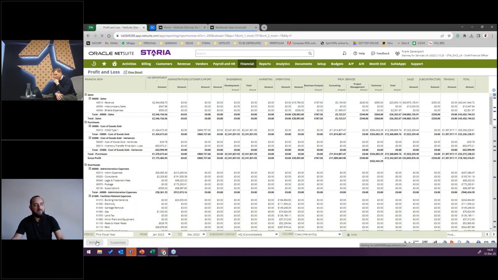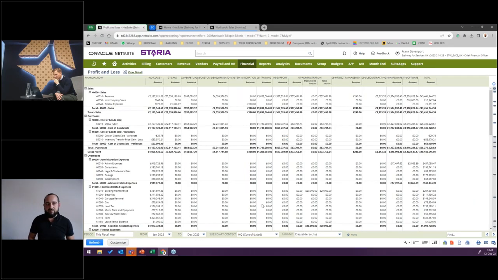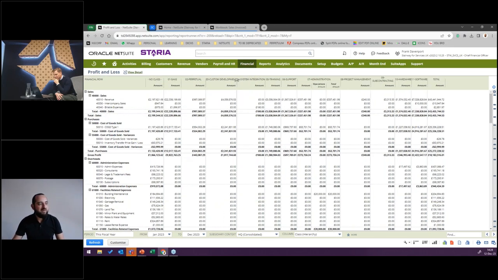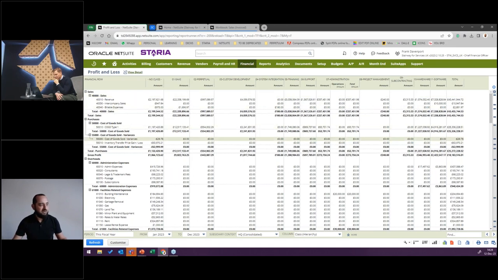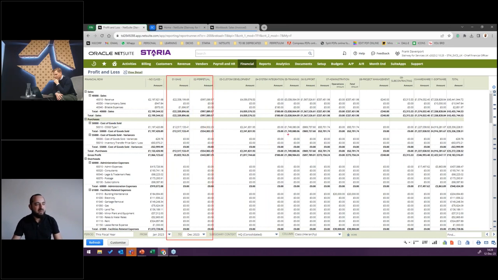Additionally, class can be defined as, for example, a revenue stream. Now, our customers are pretty flexible when they are using classes. Some of them use them to classify different customers, maybe public and private sector customers, maybe wholesalers, small resellers, and regular customers, or why not segment the revenue stream? So you can see here, I'm selling some SaaS licenses, then I have some perpetual licenses. My company is also selling some training and support services, and then I also sell some hardware, right?